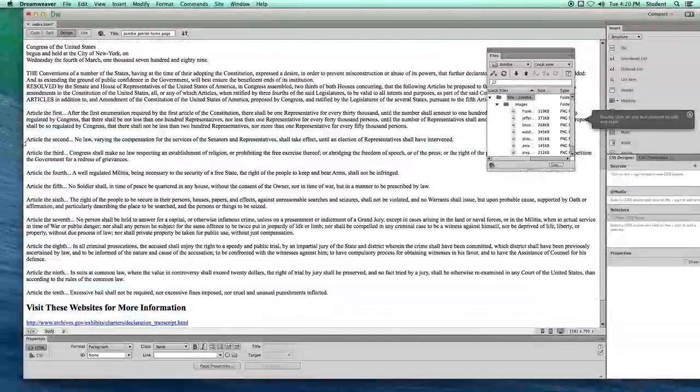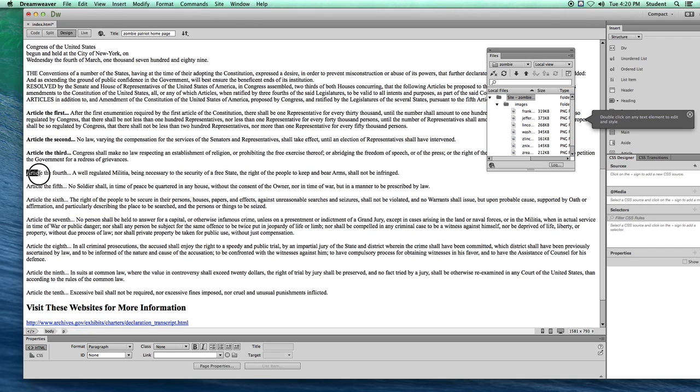I'm going to add some bold type here. I think I'm going to make the first part of each of these bold. So I'm going to highlight the article, the first. And down here in my properties window, in the HTML section, I can click the bold button to make those bold. Now our next website, we're going to learn how to do a lot of this stuff using CSS or cascading style sheets, CSS rules, or use CSS properties.